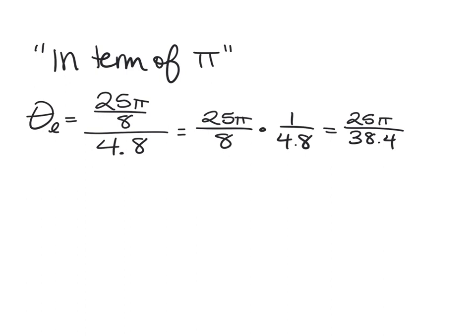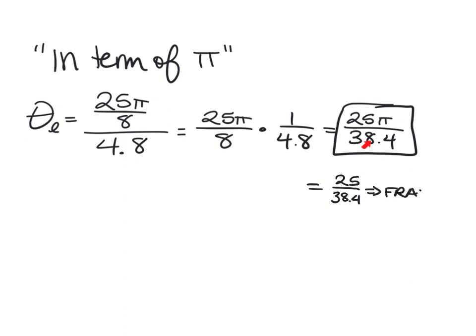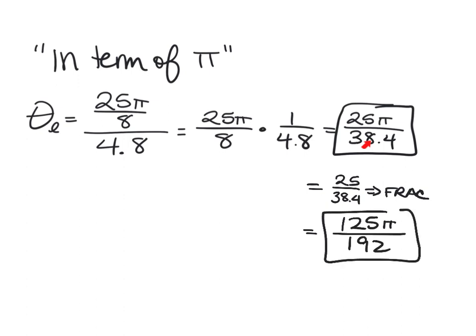If this is not accepted, because it is an answer in terms of pi, but you have a decimal in the denominator, which again, I'm not sure if the book will accept or not, because some of you get decimal numbers, some of you don't, since they're all different questions, we would have to actually take the number 25 divided by 38.4 and fraction it in a calculator. When you do that, you end up with an answer of 125 pi over 192. These are equivalent. They're the exact same. I'm just not sure if the book is going to accept the top one or the bottom one. Does that make sense?